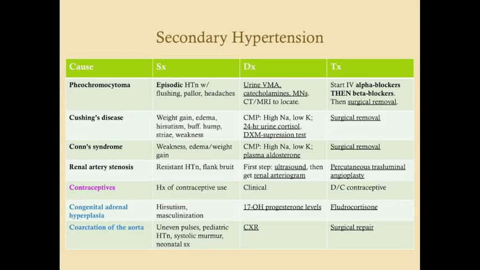It could be an ACTH secreting tumor in their pituitary, or it could be a cortisol secreting tumor in their adrenals. So you're going to have to get a dexamethasone suppression test to determine where the tumor is at. And we'll talk about this in greater detail when we get into the endocrine section. The treatment here is going to be surgical removal.